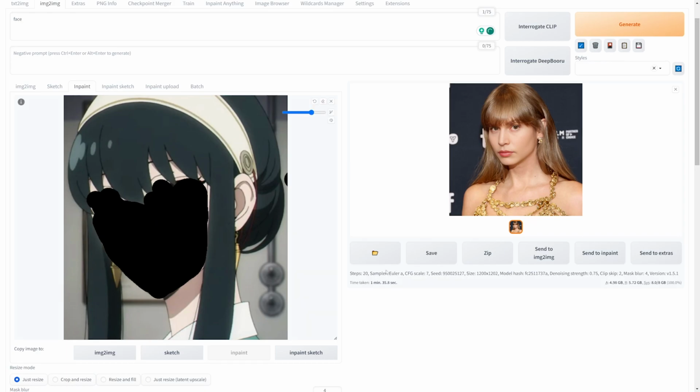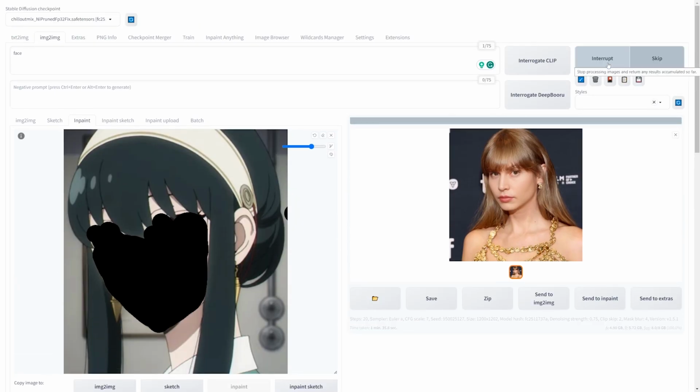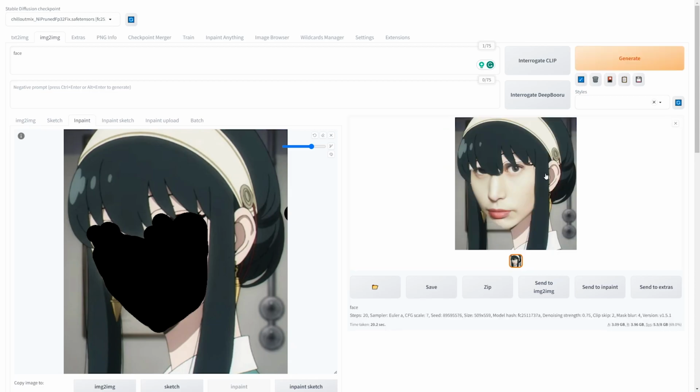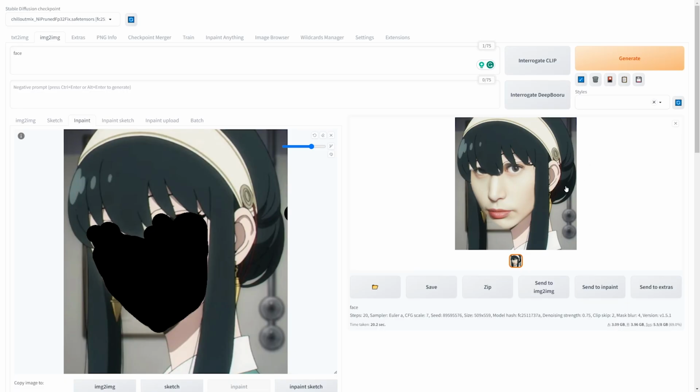Just for good measure, because I don't know if it's going to know to generate a face, I'm going to say generate a face. We'll see if that helps. And we'll keep this image of Willy Wonka. Why not? Let's see what happens. Jeez. Oh no. And there we go. We have exactly what I was expecting: a very cursed image. Good luck sleeping tonight.